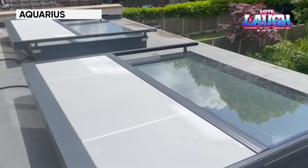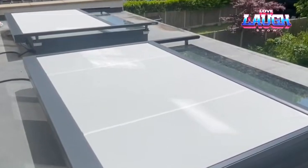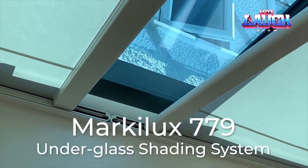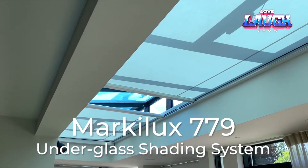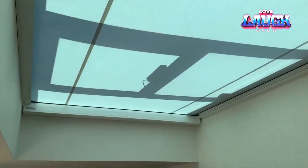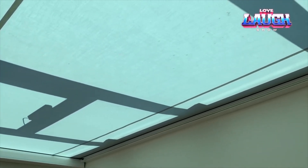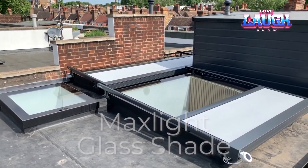Electrically-operated blinds and awnings are available for lovers of natural light. Aquarius blinds experts can cover skylights, glass hatches, and similar solutions up to 22 by 42 feet. Awnings can use most sunscreen or shading fabrics. Blinds are available in aluminum or wooden finishes to suit any taste. These upgrades are easy to customize from a smartphone and integrate into popular smart home systems such as Somfy Tahoma.